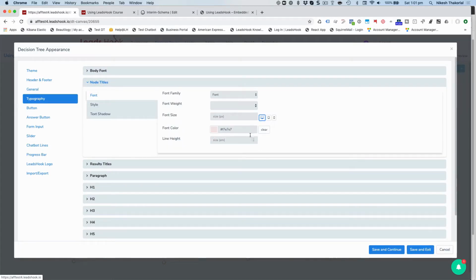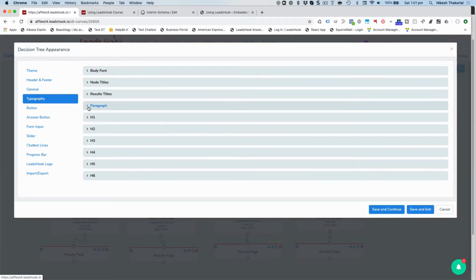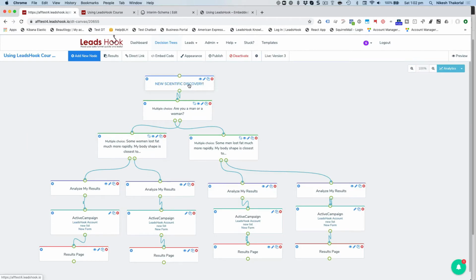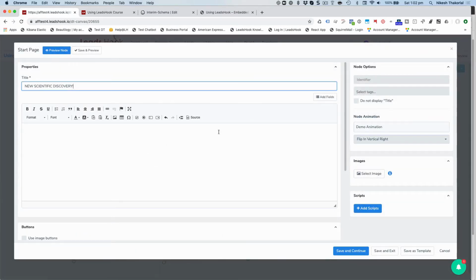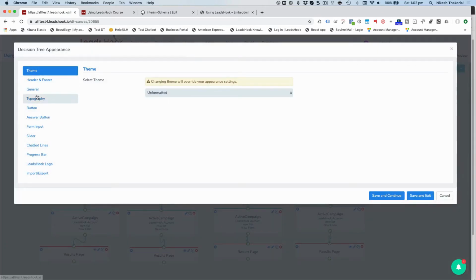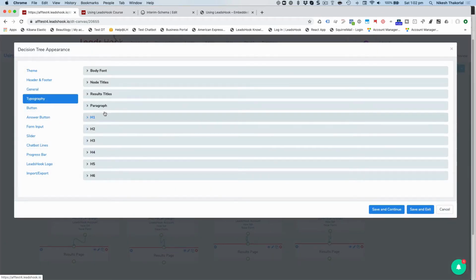So in this case, no titles. I've just made it white looking. And I'm going to go through now and just change paragraph. So that's going to be the copy you put inside the text editor. What does that mean? Let me show that to you, which is this one. Any text you put over here, like that, that's the copy we're talking about inside the text editor. You can change that through the paragraph settings, and that's basically, in a nutshell, all you're going to do.